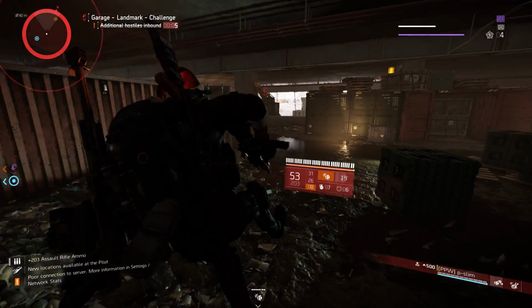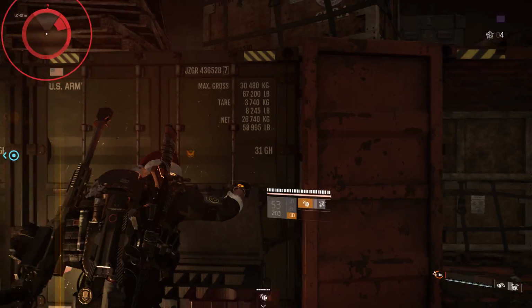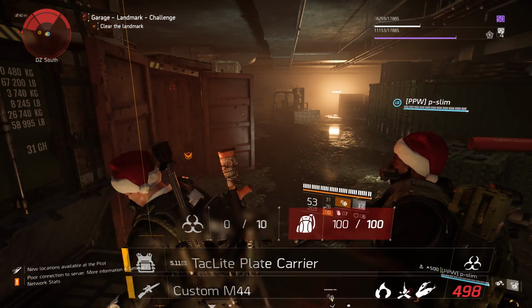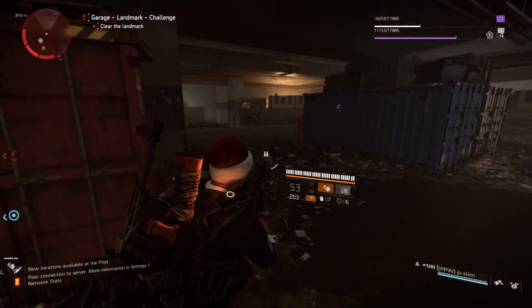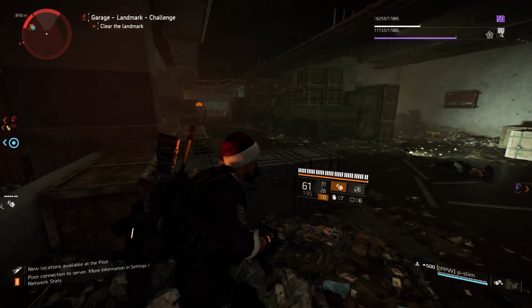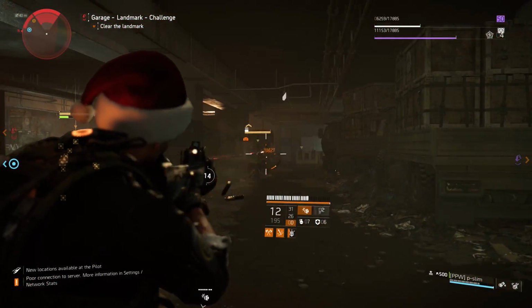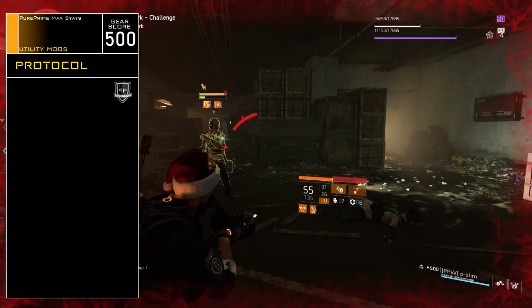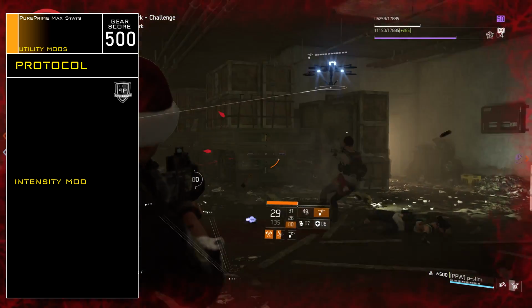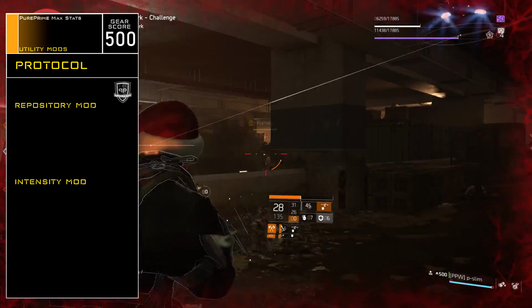Same as the last two times, I made a card for y'all, but now you can see it a little bit clearer and you know what the cap and the minimum is. So the first number is the minimum and that second number is the max cap. So let's start. We have the protocol mod from the utility, and that has an intensity mod and a repository mod. Let's start with the repository mod.